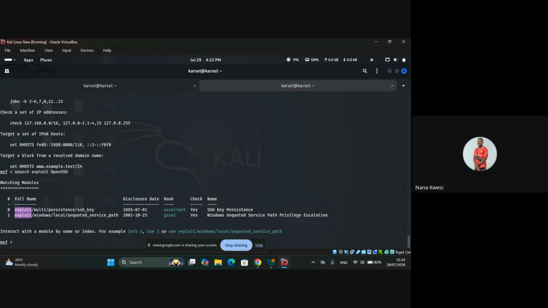Okay, so we have it now. We have 0 and 1. The exploit, you have multi, and so on. Then we have the rank here, excellent. Then we have the 1, and we have great also. So let's use the search, then the version, and see. Search plus the version then.